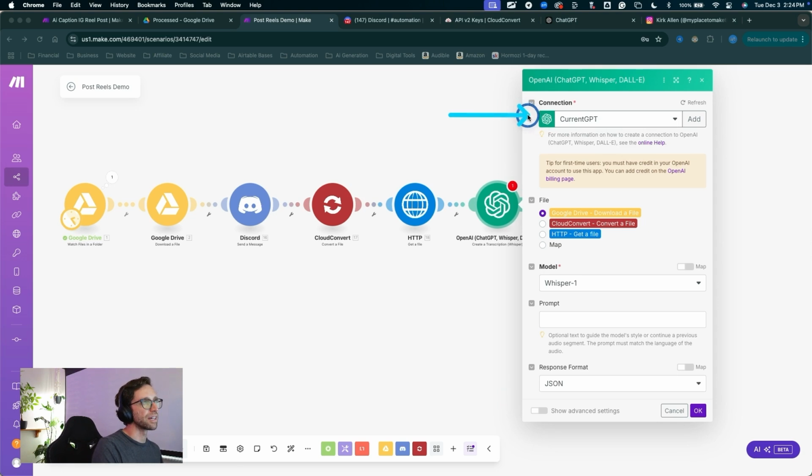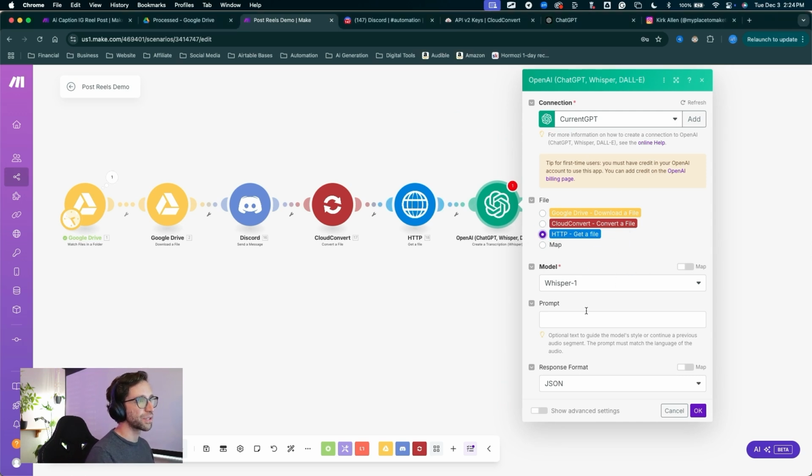You can jump over there, watch the tutorial on how to set that up and get your API key for ChatGPT. This is going to be different than your regular ChatGPT account. If you're paying for ChatGPT, you will also need to create an OpenAI account where you can access the API and the API keys.